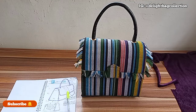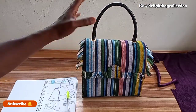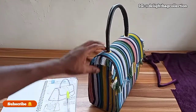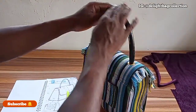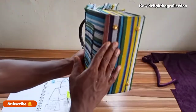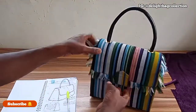What we'll be doing in this tutorial is this particular bag you are seeing here. This is what we'll be making. I'll be showing the process of making it with the Ashoke texture, Ashoke fabrics I mean, and the genuine leather handle. I will be making that, and I will be fixing the feet. I will be making the back pocket and the inside as well.